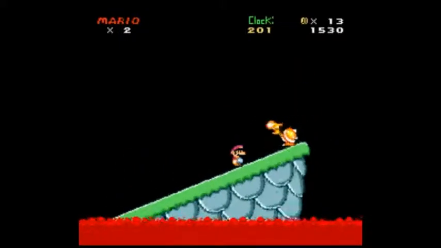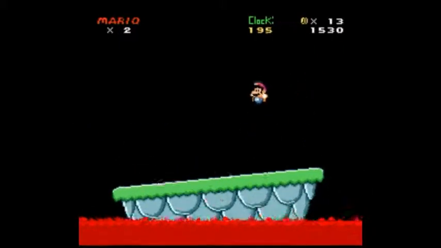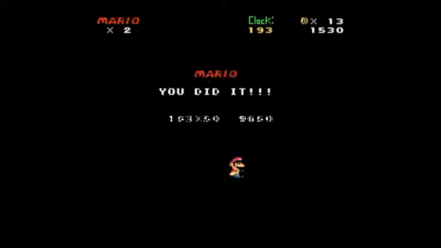Almost got him. He's on the ropes. Got him. There we go. That was close. That boss is surprisingly challenging for such a simple fight compared to some of the crazy hacks out there. But, and we have a golden egg.